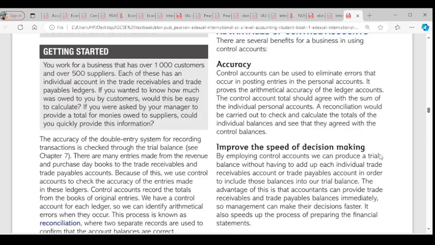You have your trade receivable individual accounts and trade payables individual accounts for each customer or each supplier. But in your control account, you're going to have the total figure of sales or the total figure of purchases. So when you find the difference between them, you'll be able to know which item has not been recorded in your ledger, because sometimes in your ledger you might be missing an invoice. But when you're preparing your control account, because most of the time the control account is prepared by someone else, not the same person that prepared the ledger account, that might allow you to know the difference. Do you get the point I'm making here? So the first advantage is accuracy. It can help to eliminate errors posted in the individual accounts.